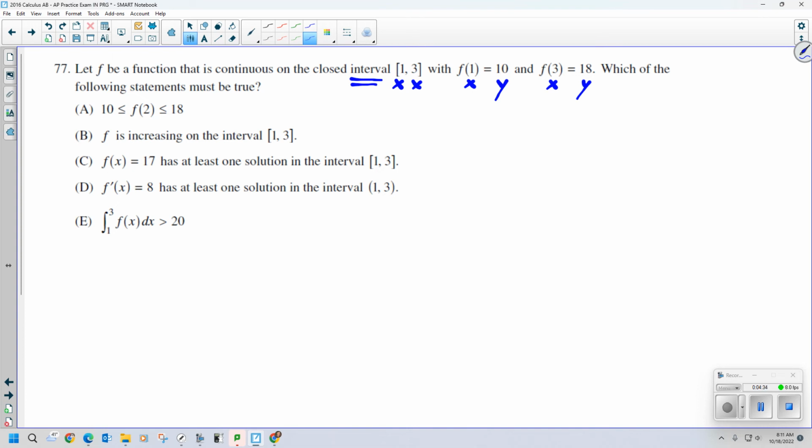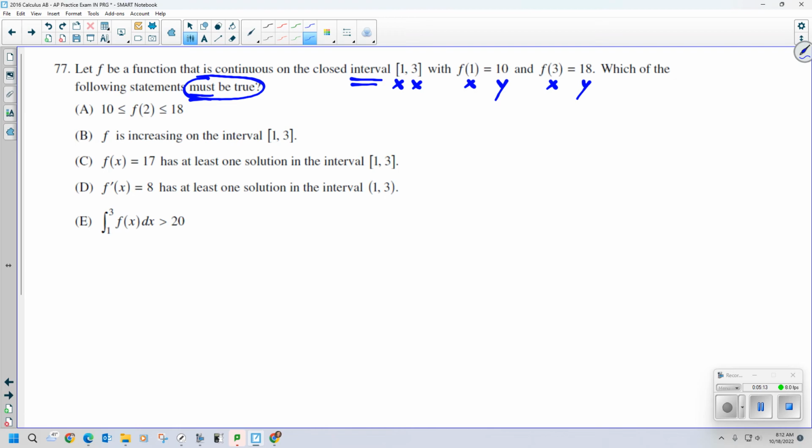Which of the following must be true? This is what throws people off. Because you start to read these things and you say to yourself, well, this can be true. They're not asking you which of the following could be true. They're saying which must be true, which means no matter how you come up with a scenario, it will always be true. Let me state it another way. There is not a scenario you can come up with that would make it false. So if you have something that could be true, well, then it could also be false. That's not what I want. I want something that will always be true no matter what the scenario is.